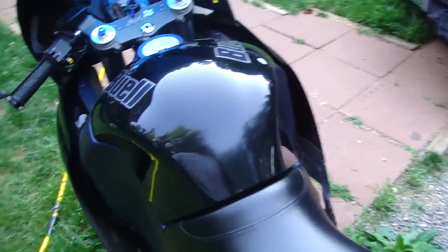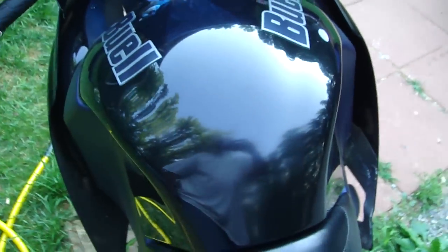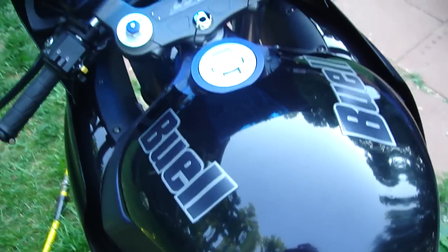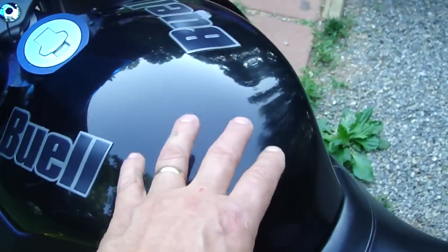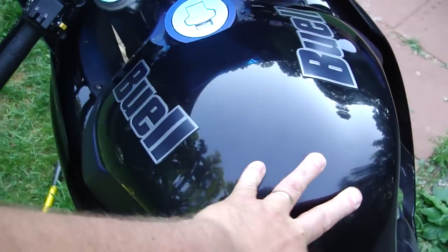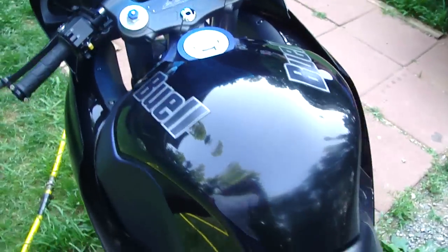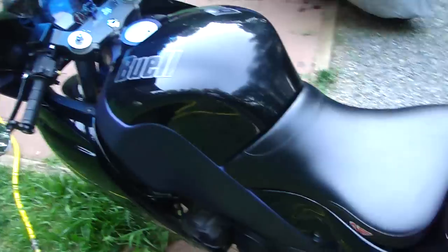This thing vibrates against your body — like if you lay on it when you're getting down and cracking on the throttle, which you'd do to get under the windscreen, it vibrates like crazy. So I put neoprene foam on the inside, glued it down to the whole surface, and that really deadened the vibrations. It's a little quieter too, but mainly it took that distracting vibration away from my guts when I was laying on it.